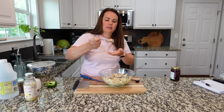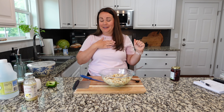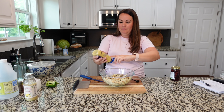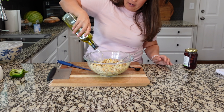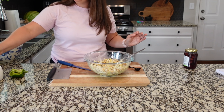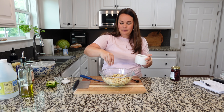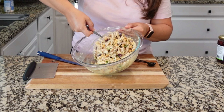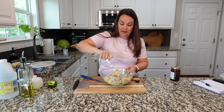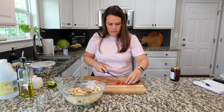Let's taste and see how it is. It's very good, but it needs more dressing in my opinion. So I would double that dressing recipe at the beginning. Let's do a little drizzle, add a little more lemon juice, and a little bit more salt and pepper. The recipe actually does call for tomato — it's just folded in at the end. Adding tomato because that's just such a beautiful color. Oh, that already looks better — 100% for sure, double that dressing. Just adding that pop of red, so pretty.